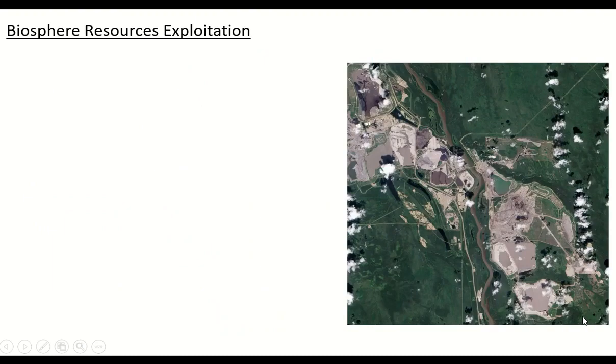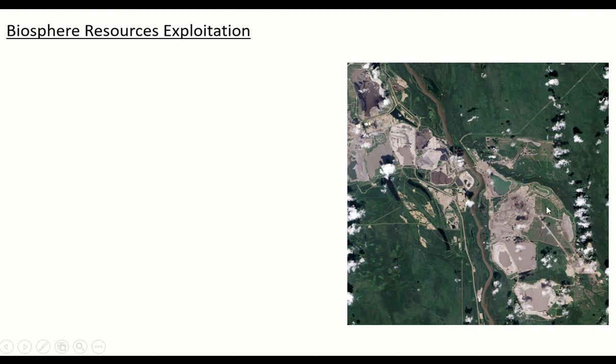Okay, now because the biosphere provides us lots of resources, we use it a lot, and we exploit these resources. And often this word exploitation is not really associated with being a good thing, and that's because we tend to over-exploit these resources. So if you look at the image on the right here, this shows you an area which has been ravaged by us exploiting the natural resources that lie underneath the vegetation.